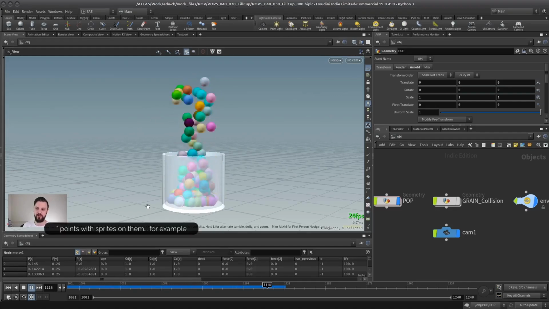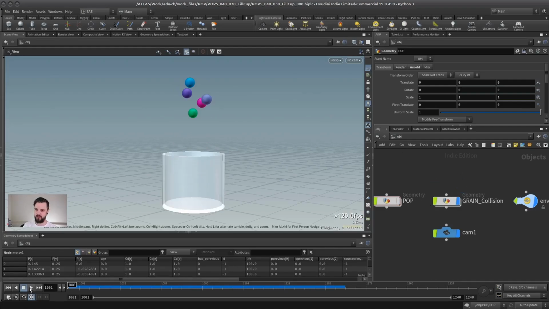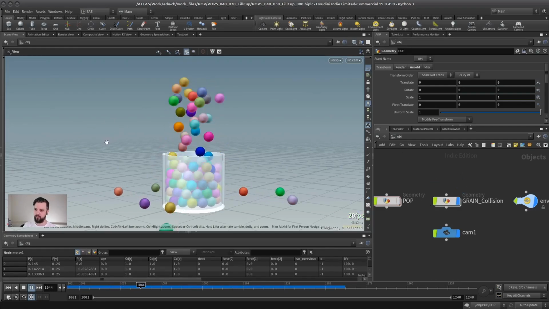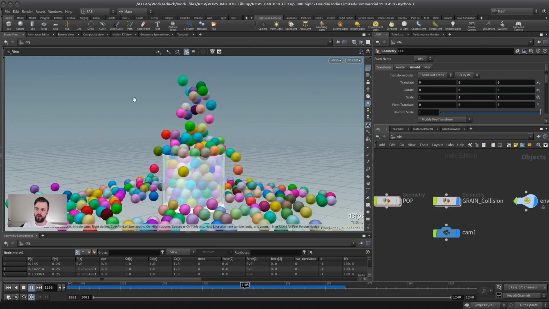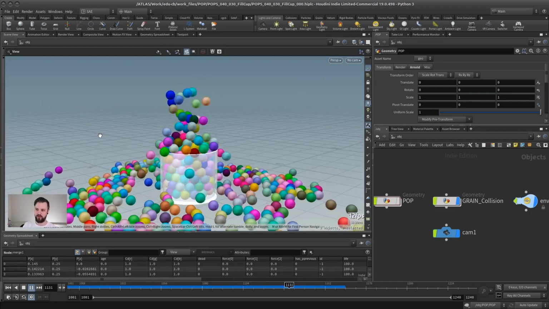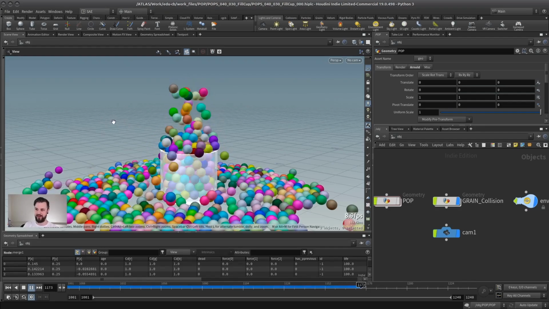They would not fill this glass cup. So what we want to do in this example here is simply filling this cup with colliding particles. And this is something that shouldn't be too hard for you. So give it a try. There are just a few small things that you can do in different ways. So it's worth doing this as a little homework.